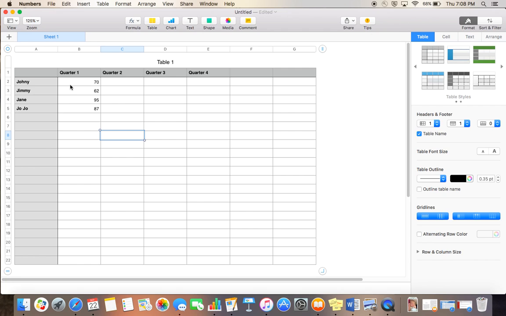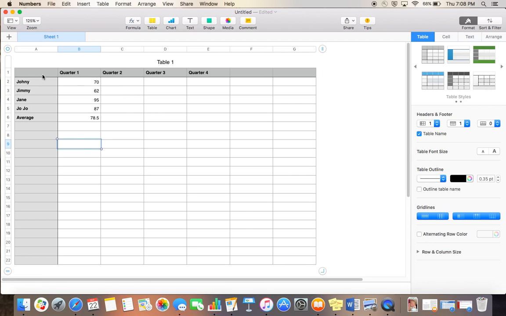Now, if I want to figure out what the average score was on that first test, I can actually just highlight the 4 scores, click on Formula, scroll down, and click Average. Now it's going to put that average in the cell just underneath the last score. Now I'm going to go to the first column and title what that row is really going to be.